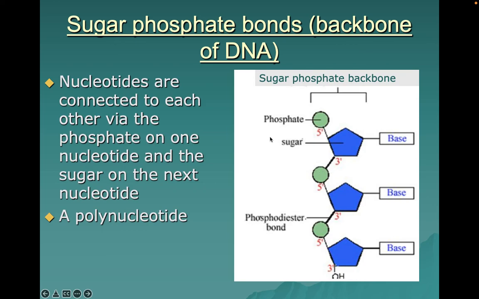So therefore, if I wanted to tell a different scientist that I'm going to look at this DNA strand in the direction from the top of the slide going towards the bottom of the slide, the way I could describe it is by writing that I'm looking at it in the direction of 5 to 3. So 5 and then dash 3. That means that I'm moving from 5 to 3, 5 to 3, 5 to 3.